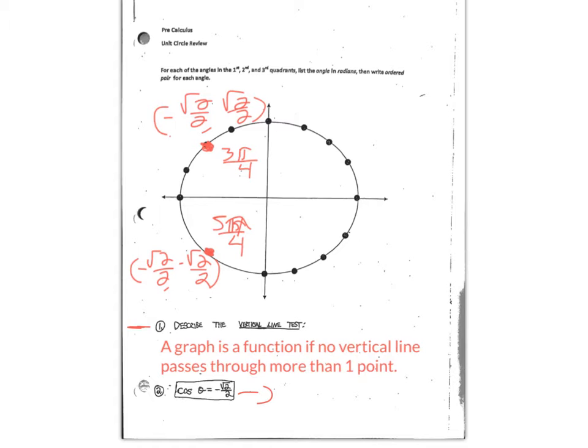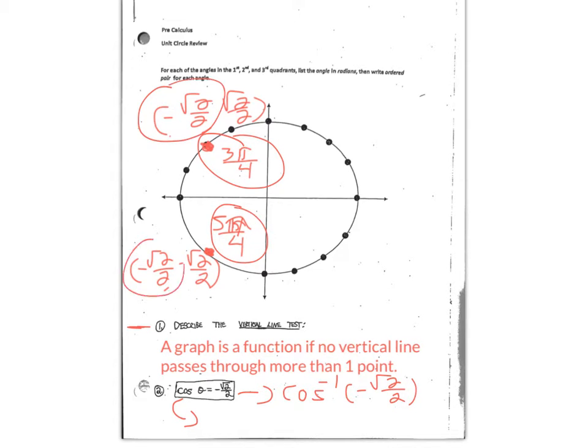But another way of looking at this one, where it says cosine of theta equals negative root 2 over 2, if you're finding the angle, you're really doing the inverse cosine of negative root 2 over 2. All right. Now, when we did it before on a quiz about a month ago, these are the two angles that you would get, 3 pi over 4 and 5 pi over 4, because the x value is negative root 2 over 2. But when you put this in the calculator, it only gives you 3 pi over 4 as the answer.